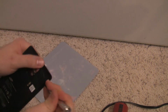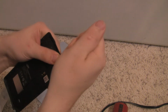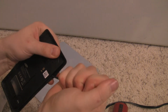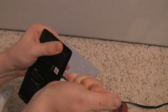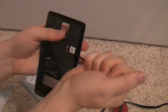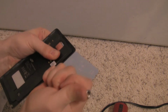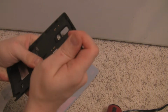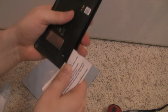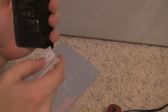Alright, so let's go ahead and get started. So you want to just really go lightly down the edge of this plastic insert. Just want to go slowly, and you'll kind of hear it snapping as you break the edge down. At this point I'll switch to the card. Probably your safest bet. Now I do know there is a circuit board down here that you want to be very careful with.